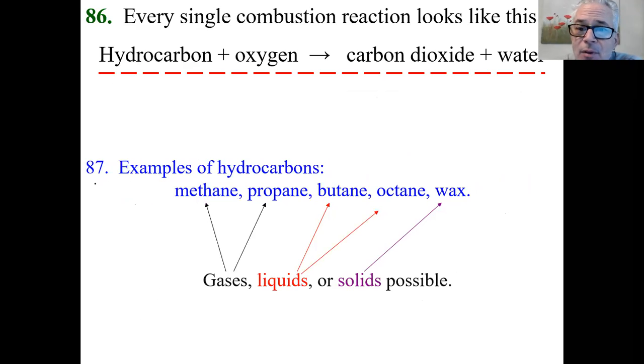Now, here are some examples of hydrocarbons that you've heard of. The first two there, methane and propane, they're both gases. They're little hydrocarbons. Methane only has one carbon. Propane has three. And when you have probably three or less carbons in your hydrocarbon chain, the molecules are going to be gases at normal room temperature. But once they get a little bigger, butane only has four. But octane has 8 carbons in a chain. Those are liquids. Octane is gasoline. Put that in your car.